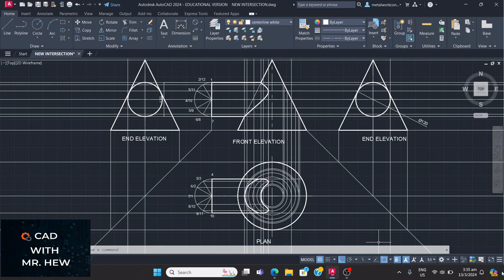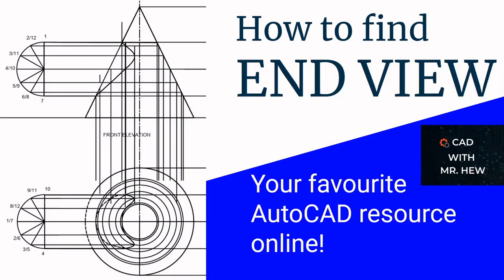All right? Good. This brings us to the end of today's video. In today's video, we looked at how we draw the end view of a front elevation and plan in first angle projection. We thank you for joining us, and in the next video, we'll be looking at the blending of lines and curves. Take care until we meet again.